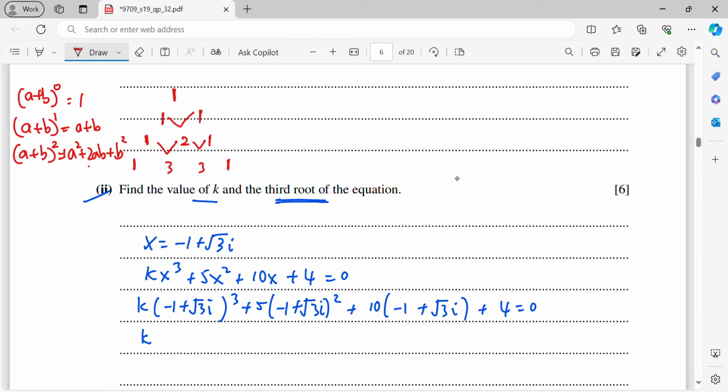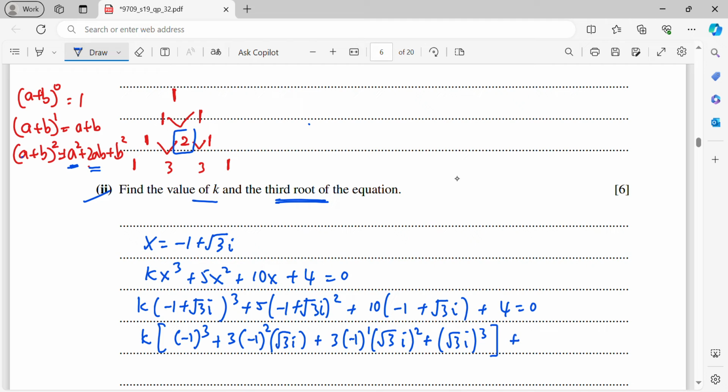So basically I will get (-1)³ first, because the first term must have the highest degree. Then for the next term with the coefficient, you decrease the degree of the first term and increase the degree of the second term by 1. So the next coefficient is 3, I decrease the degree of -1 by 1 to become 2, then raise the degree of the second term by 1, followed by 3(-1)(√3i)² plus (√3i)³.